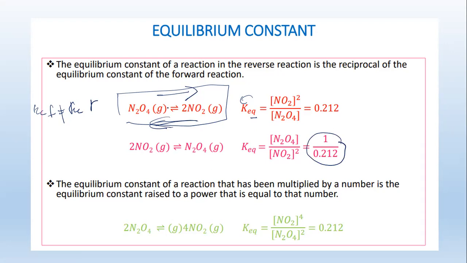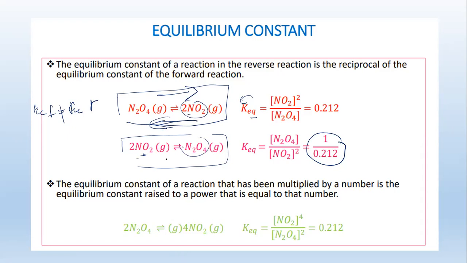Because when you rewrite this equation by reversing it, you're going to write it in this way, right? Whereby the products now are going to act as the reactants, and the reactants are going to act as the products. This is the reverse reaction. Remember, now the product is this one. It is no longer this one. You see? So that means you have to swap the reactants and the products. So we are talking about the reciprocal over here. So this reciprocal will most definitely yield something that we see over here. So the Kc value for the forward reaction is not the same as the Kc value of the reverse reaction, but rather it is the reciprocal.